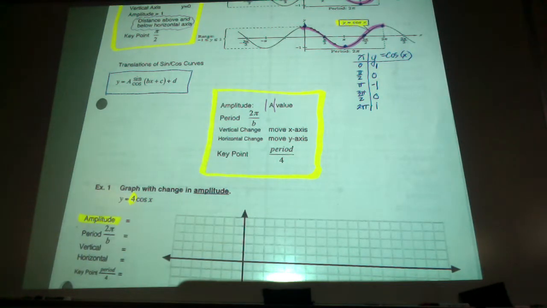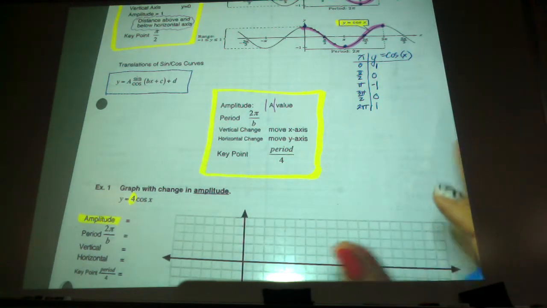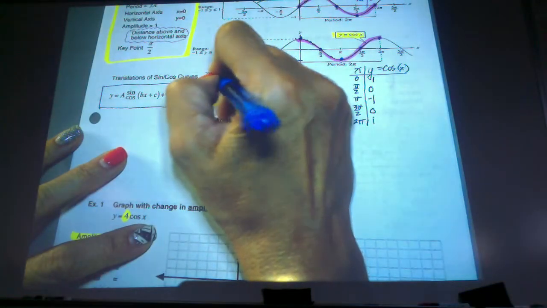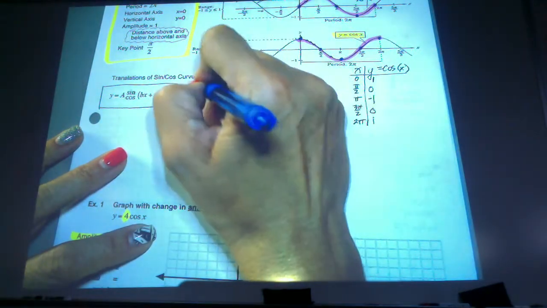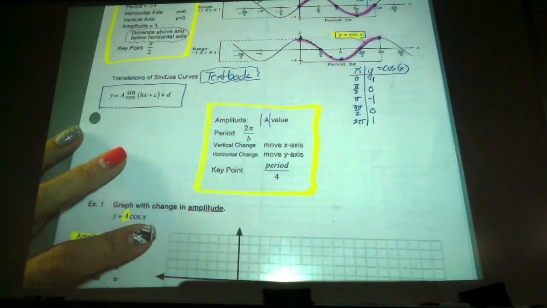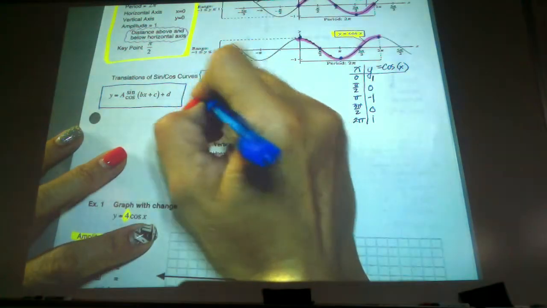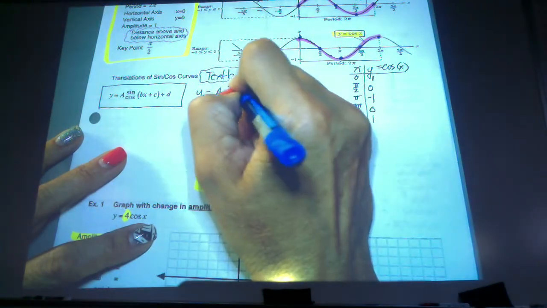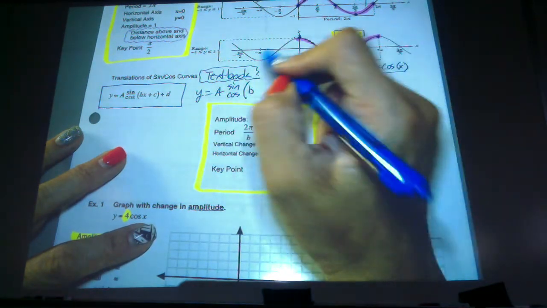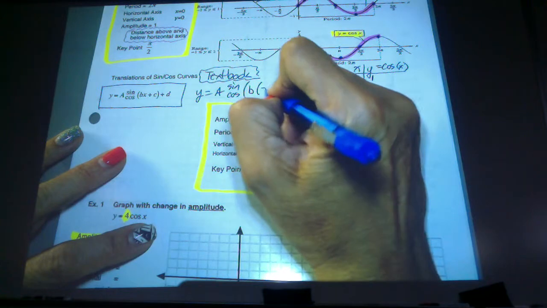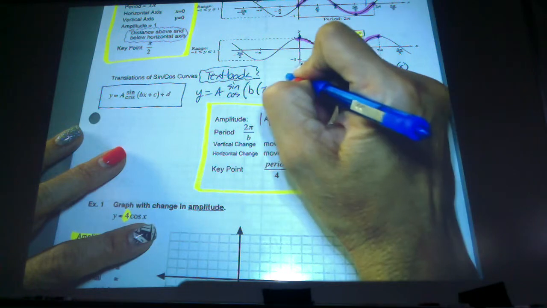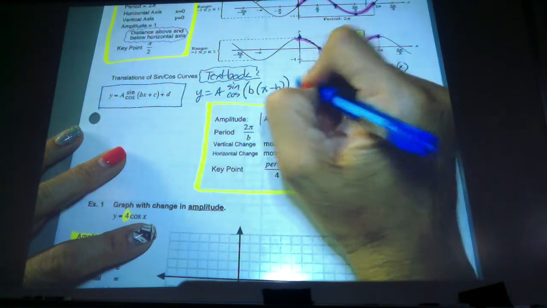And let me just do a little side note here. Your textbook, by the way, uses a slightly different formula. I only want you to be aware of that for the following reason. Write this down in case you see it. You shouldn't be using it this weekend, but just in case you see it. And I'll explain how to get around it. I think it's a harder way to learn it, but that's just me. Y equals A. They still use sine or cosine. But instead they have a parentheses here. Here's the B. They have another set of parentheses, and then they have x minus h, in parentheses, another parentheses, and then plus k.